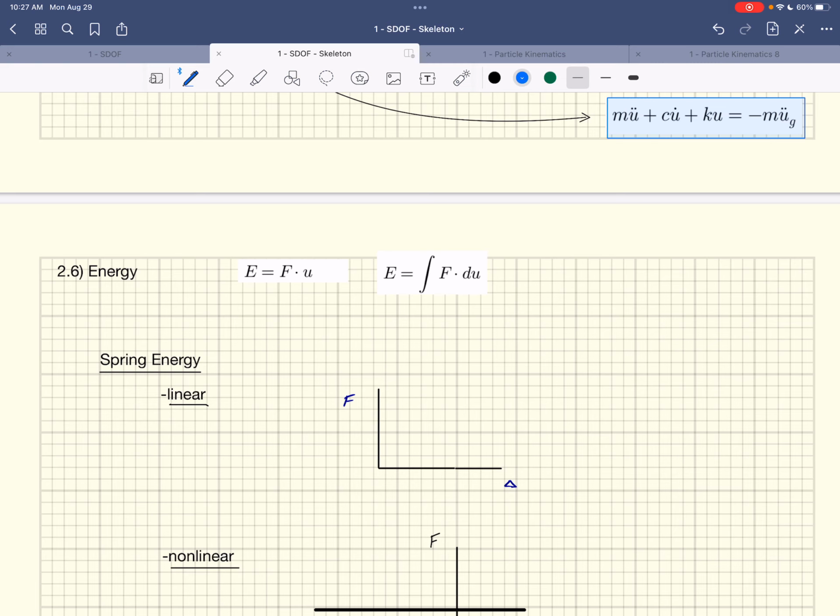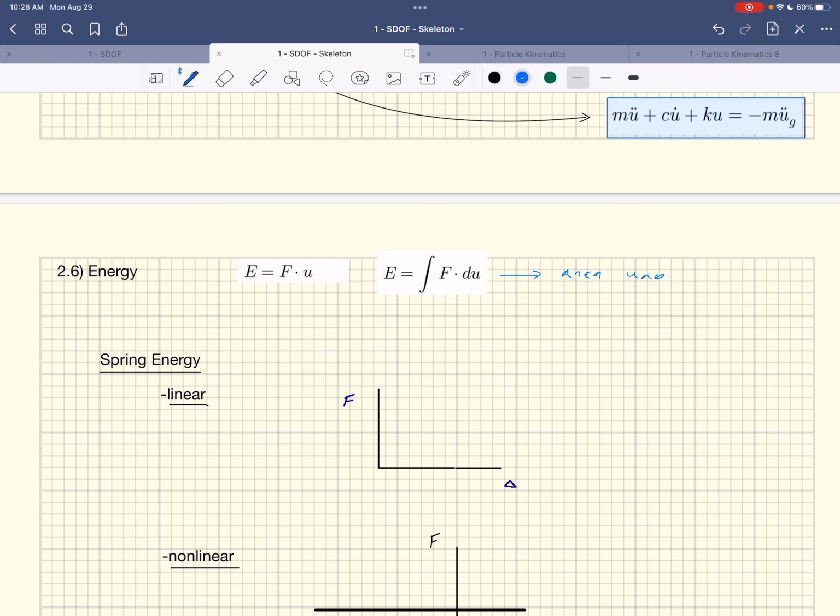Force multiplied by the displacement that it moved over, in an integral form. This is total, but in an integral form, it is the integral of f dot du. If u is changing, f dot du is given that. When you take the integral of something, it's the area. We're talking about areas, the area underneath curves. So the energy that's in a system is the area underneath the force displacement curve, okay? That's a really key concept. This is area. You remember that back to calculus.